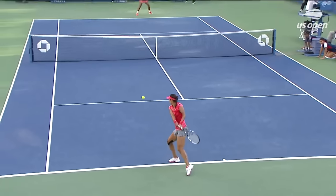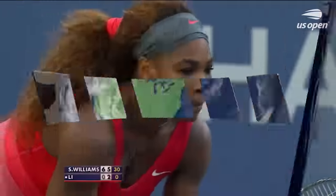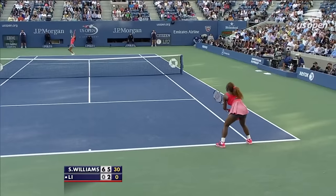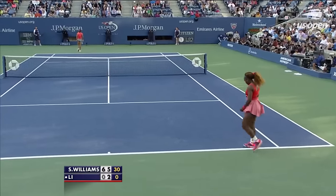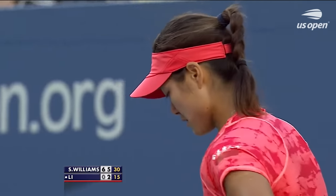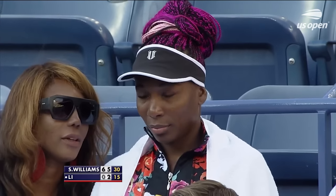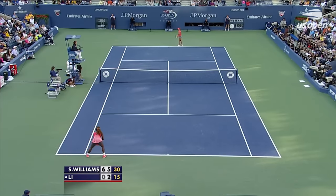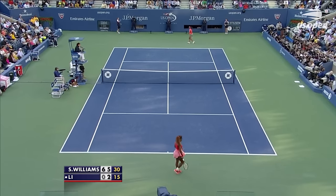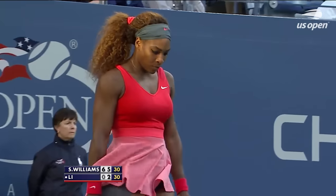But Li Na has just not had enough of these type of forays into the net. She's only come in 11 times, and she could be doing much more than that. And even if you get past, and right now she's 15, down 6-0, 5-2. Can't be a whole lot worse. I mean, it's the only thing she said in the pre-match interview. Well, she's holding in this game, Li Na. But I think she'd be very disappointed with that stat, with that having been her goal coming into this match.